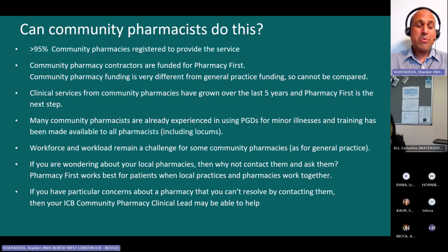Can they do this? Well, yes, they can. So more than 95% of pharmacies across England are already set up or signed up for it. And I think the figure that Cam said at the moment in Ealing is about 96%. So I think we've only got like 4 pharmacies that aren't yet. I appreciate we have cross-boundary issues, but you can just broadly think that more than 95% are. So you could pretty much assume that a pharmacist is doing it and accept an error rate, or you've just checked with your local pharmacies and be aware of the ones that happen not to be doing it at the moment.